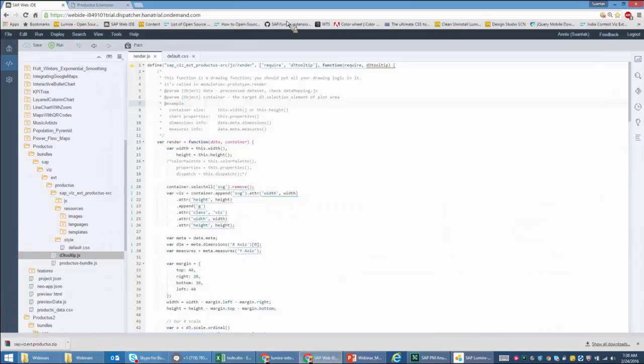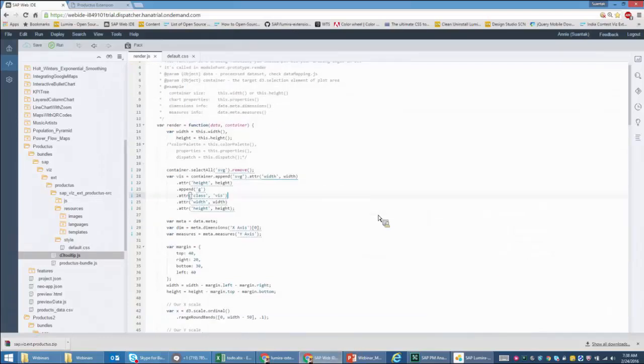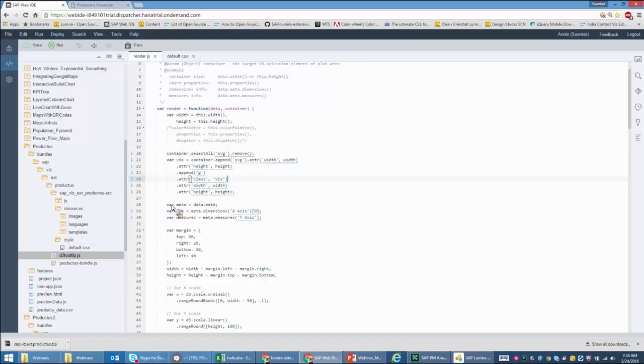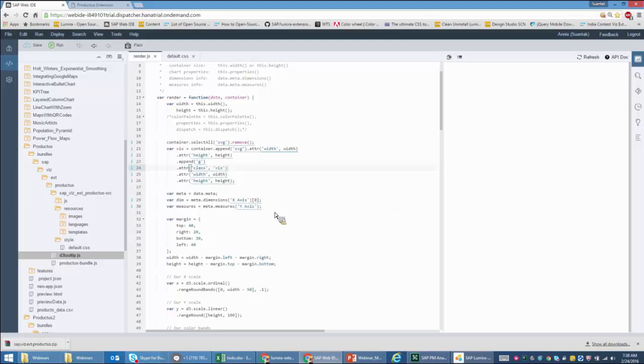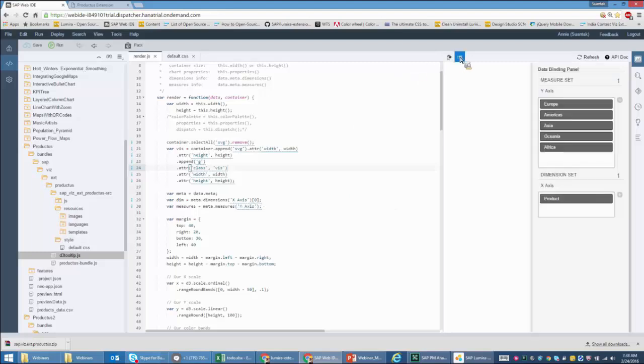So we go back to SAP WebIDE, and we're going to see where the measures and dimensions are at. If you see your measures and dimensions are defined over here, this is a custom property that comes in with WebIDE. You can call it data.meta.dimensions or meta.measures. And the x-axis and the y-axis are precisely the names of your measure sets.